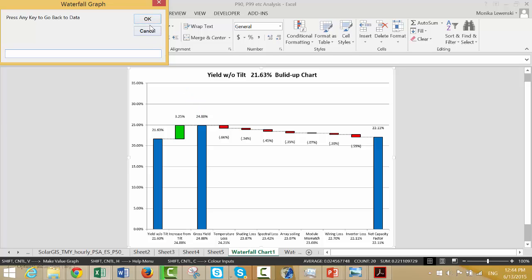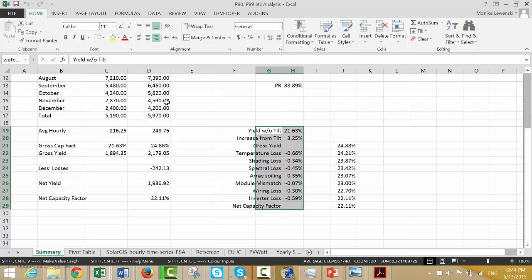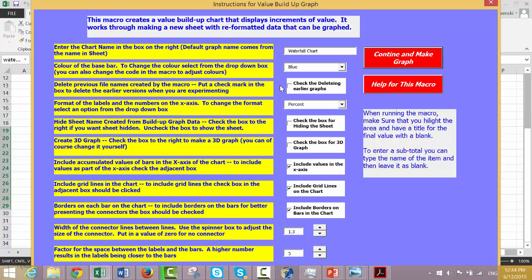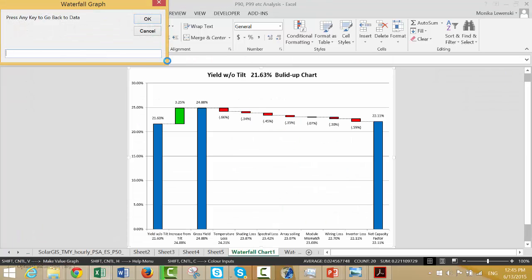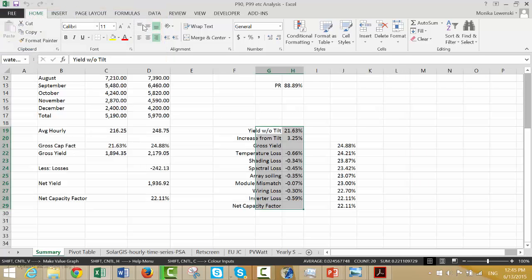We could push it a little bit tighter. If you wanted to do that, you press Shift Control V. First of all, you make sure that it checks the delete other boxes, and then the factor for line split, a higher number. So we want a higher number here. Okay, let's put 10, 9. How's that? I don't know what happened that last time while I suddenly stopped the thing. Now you wouldn't have to do this again if we put a different loss factor or temperature coefficient in here, we get different numbers.